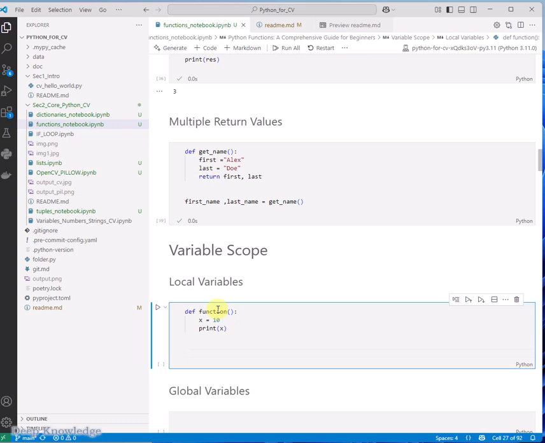Now this x is a local variable only in this function, so no one else can use it.